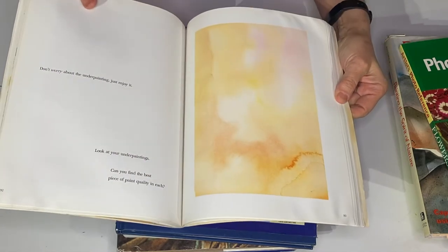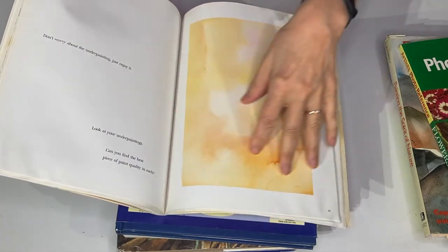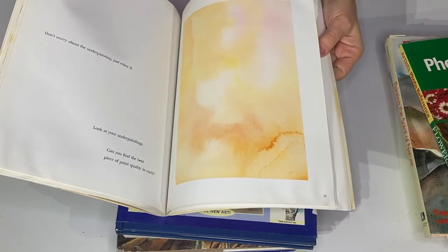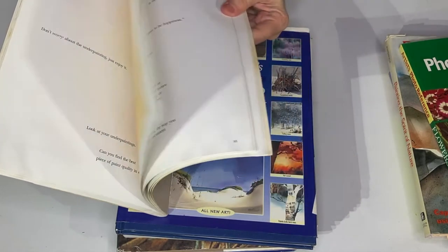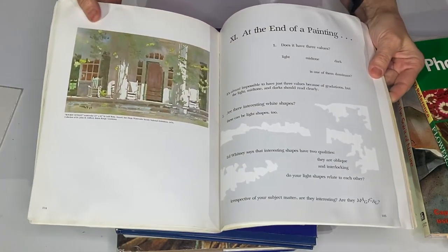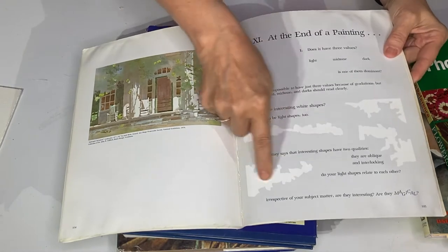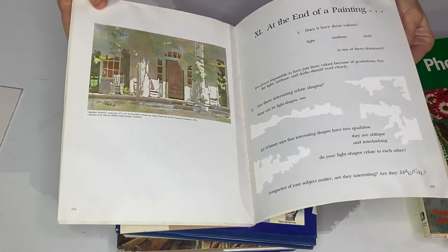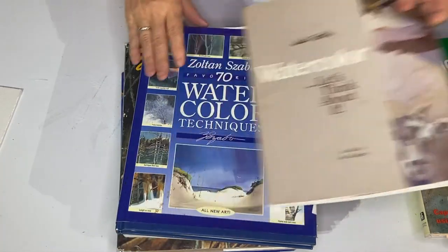So check out this book. You can get a lot out of it. Look at the simplicity of this. It's mostly a wash of watercolor, but it's a beautiful painting in itself. She goes on, gives different examples, how she puts things together. You examine the shapes that are in the painting, and then how the shapes are put together. It's a really good book that way.